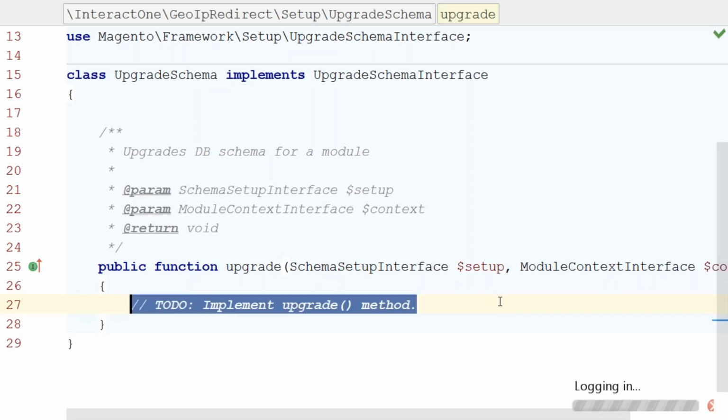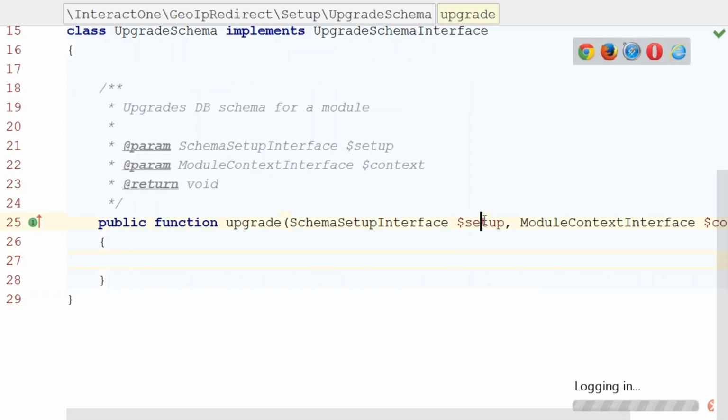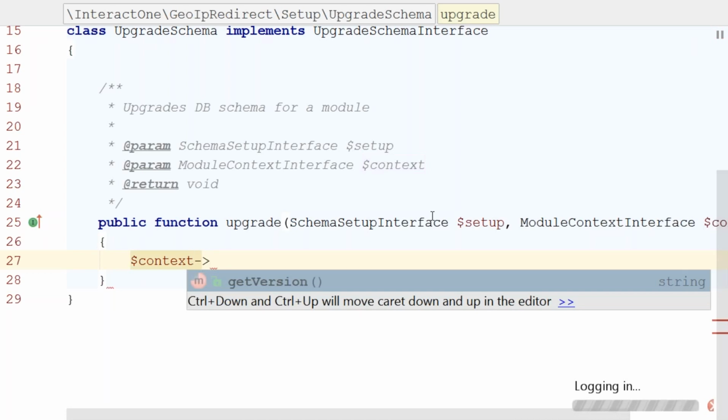So inside of the method itself, which is upgrade, you have two arguments that get passed. One is the setup schema interface, one is the module context interface. Now, the setup schema interface is the equivalent of your installer that you saw in M1's installation and upgrade scripts. It's basically the setup classes. Your module context interface allows you to get the version of your module. That way you can do things like version compares. Hey, if this version is less than or equivalent to this, do this action, otherwise do another action, and you can do those types of version compares inside of there, which is why you get passed this module context interface.